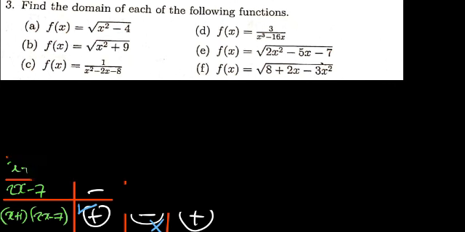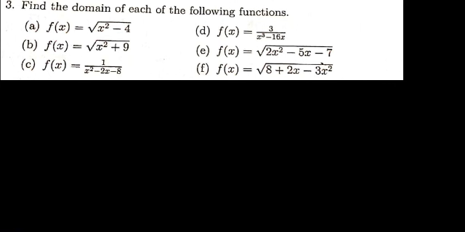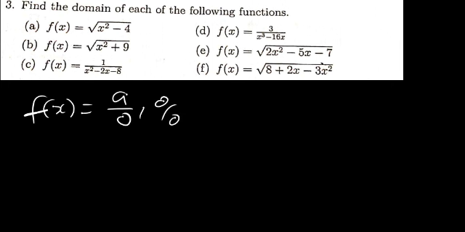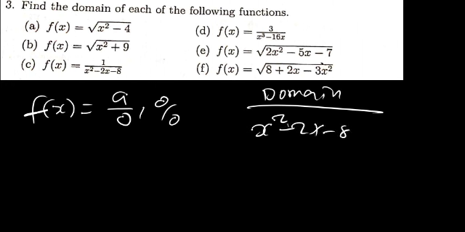Okay, now let us do part C, which is the rational function. How do we find the domain of a rational function? You can never have a situation where f of x is equal to a number over 0. If that's the case, then we just get the denominator, set it not equal to 0, and solve for x. In the case of the first one, the domain will be: get the denominator, set it not equal to 0.